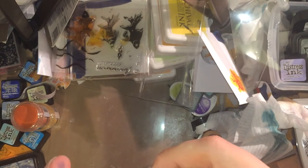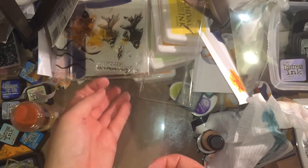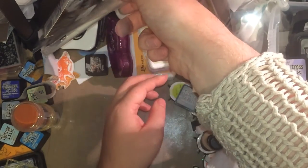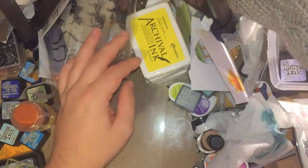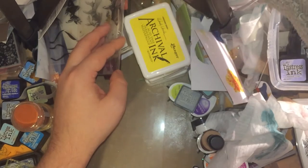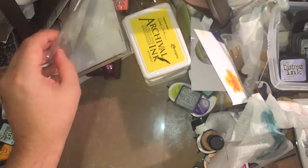So I'm going to mount these onto blocks. There's a little block here that's perfect for the little fish, so he's nice and safe, and I'll see if I can find one for the bigger fish. I'm also going to stamp the weeds from this set, and I'm going to put them in green embossing powder, but they will come later. I've got the weeds already mounted on a block, actually, because I've already stamped them in my practice piece where I worked out the composition, because I do that. I think that's pretty common, actually, when you watch these kinds of videos. Most people have done a dry run to make sure it worked. Most people have actually planned it out.